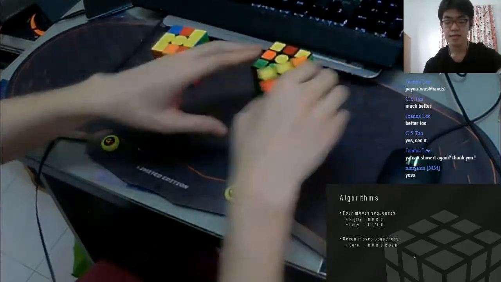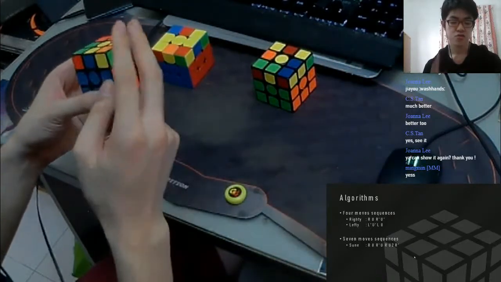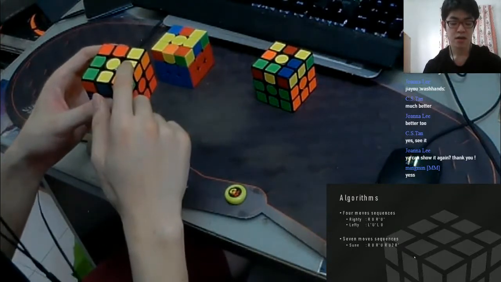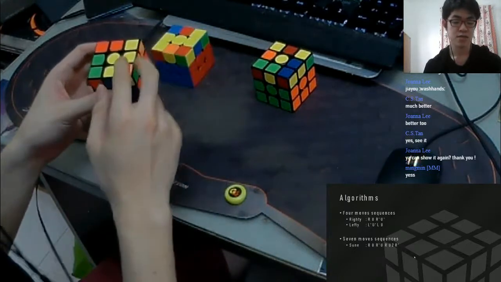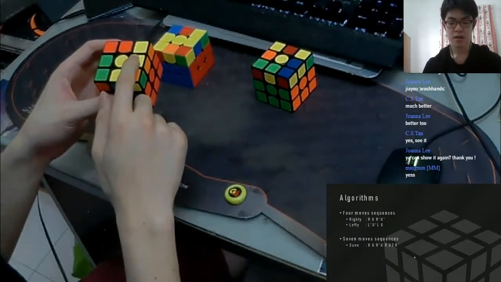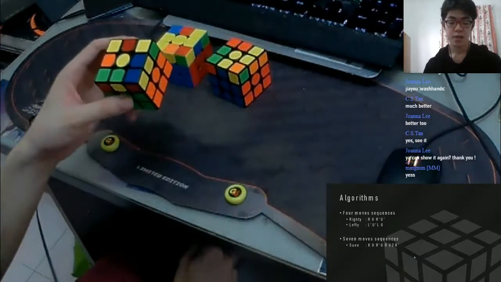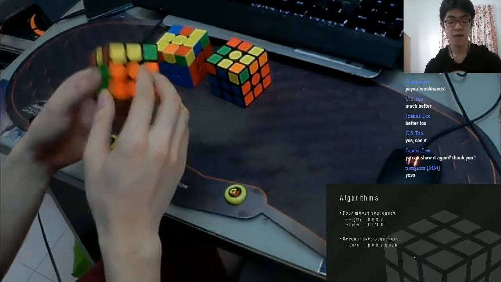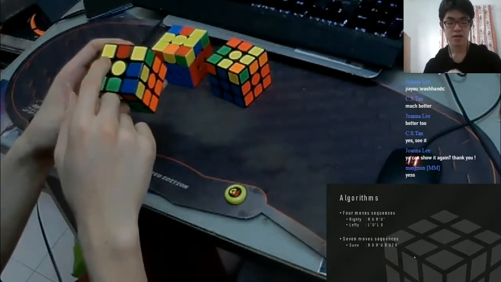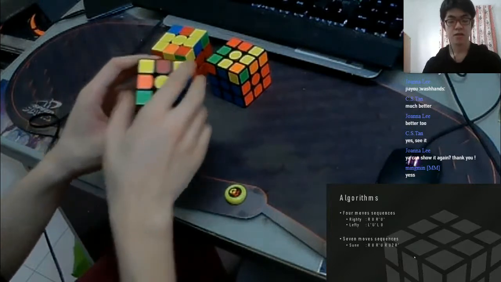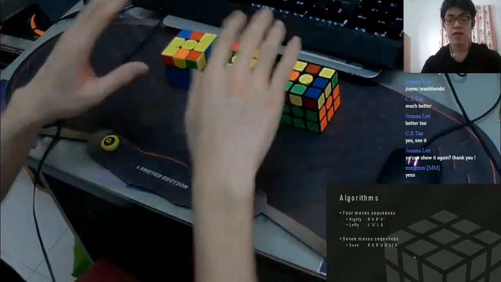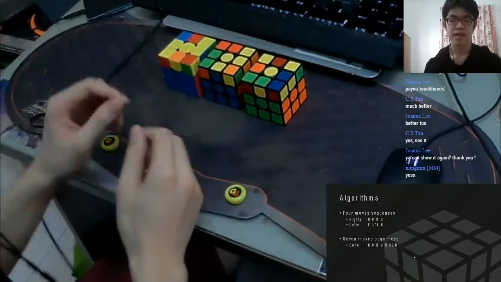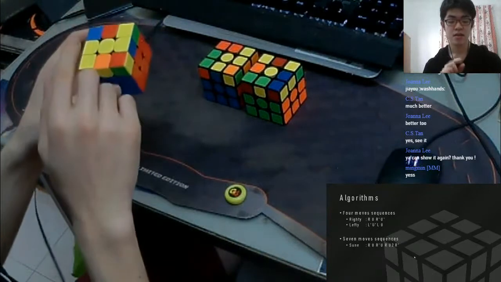The second case is this. There are two yellow colors facing on top, but they are next to each other. This is not a line, they are just next to each other. And the third type of case is this. There are no yellow color edges facing on top. All of them are facing the side, and there's no pattern on top of it. And every single one of these cases has its own way to solve it.